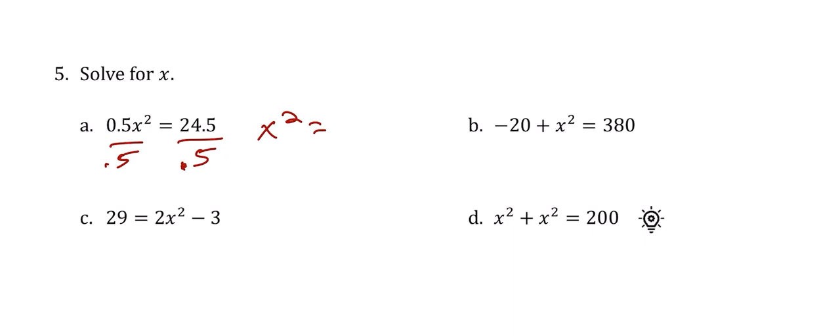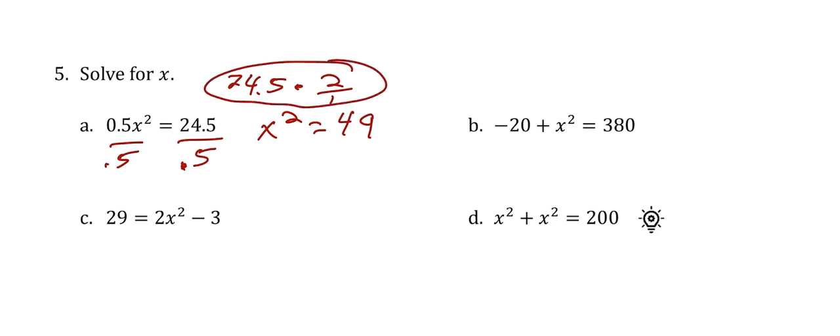So just to keep this in mind, when you divide by 1/2, you're basically doing the same thing as multiplying by 2. So x squared is going to be equal to 49. If you're not sure why that's true, think of 24.5. Let's redo this. 24.5 divided by, we know 0.5 is 1/2. We know that when we divide by a fraction, what we really are doing is we're multiplying by the reciprocal, 2/1. Kind of that keep change flip. That's why it's x squared equals 49 when we divide by 0.5.